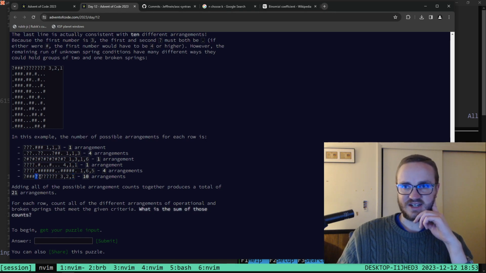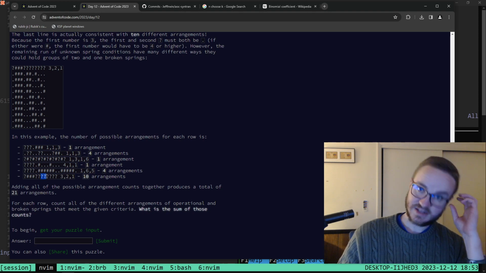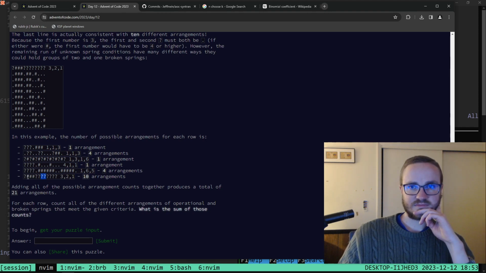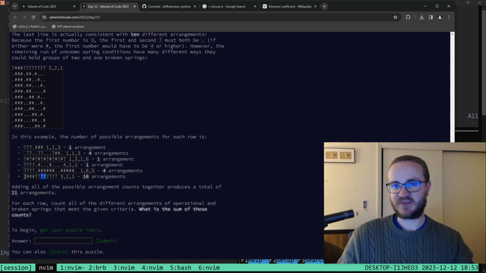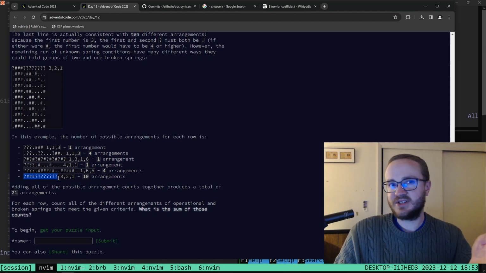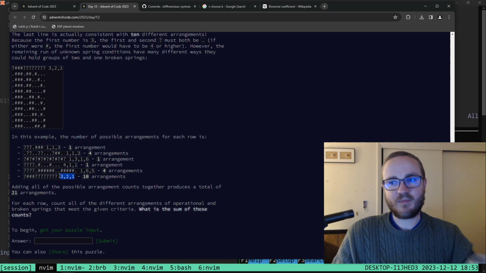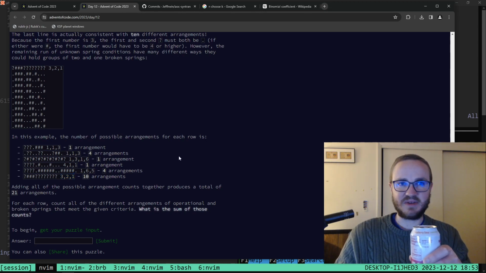So I think we can check every possible combination of question marks that have a total of 6 hashes. We know that there are hashes here, so there are only 6 unknown positions. You can think of the question marks as a binary number. Every question mark can be a 0 or a 1, but we don't have to check every binary number. We only have to check the binary numbers with the correct amount of 1s. So we know there are a total of 6 1s, and those are the only combinations we need to check. So I think that's how I'll approach this. Maybe there's a more clever way.